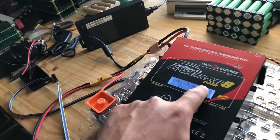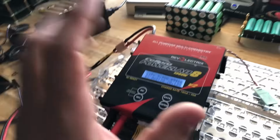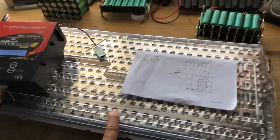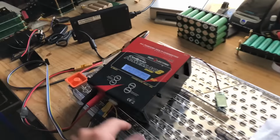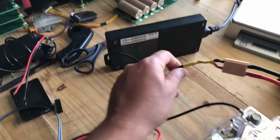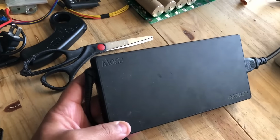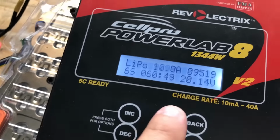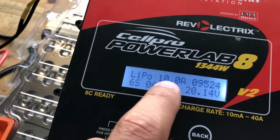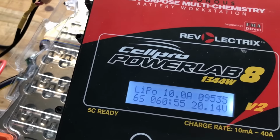This is a 1344 watt RC charger. It's a big charger, but this is a 5 kilowatt hour battery pack. So it takes a long time to charge it and discharge it, especially when I'm using a little Lenovo 230 watt power supply, right? 230 watts at 20 volts, it's about 10 amps. So it's gonna take a long time.